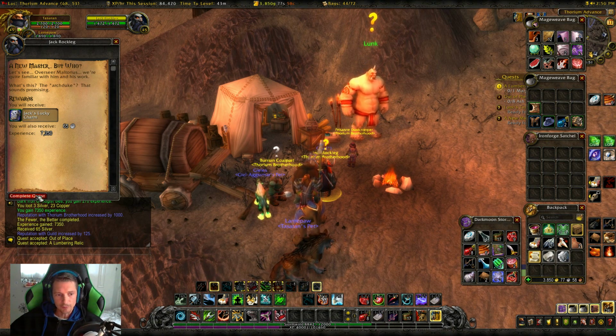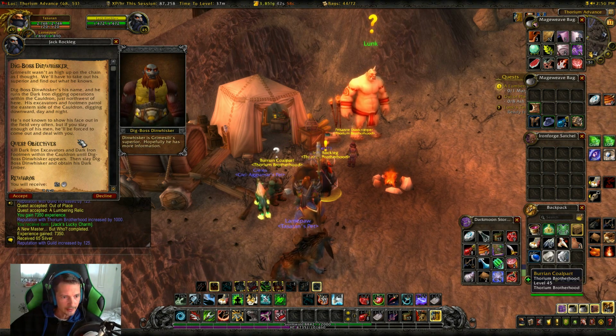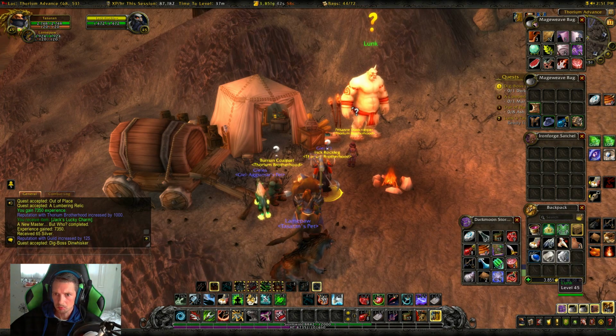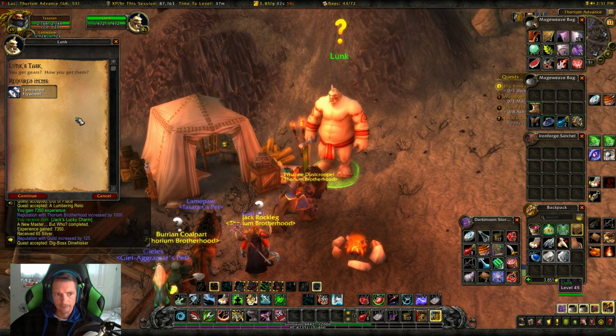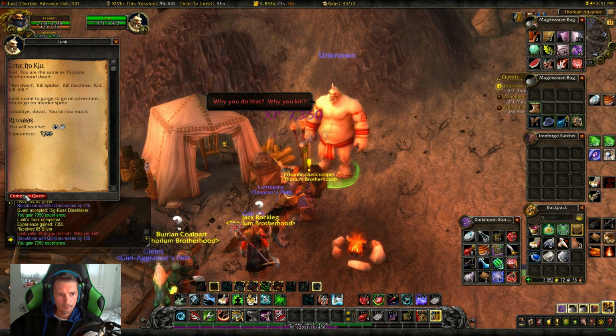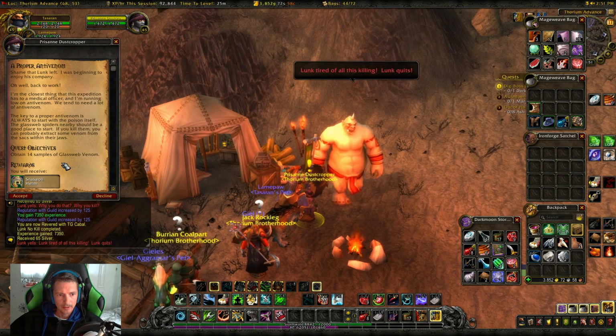Because it's only a level 29 necklace that I'm currently wearing, I'm going to change it up anyway. Excavators, footman within the cauldron. Keep your feet on the ground. And Lunk. Talk to me. Glassweb Venom.